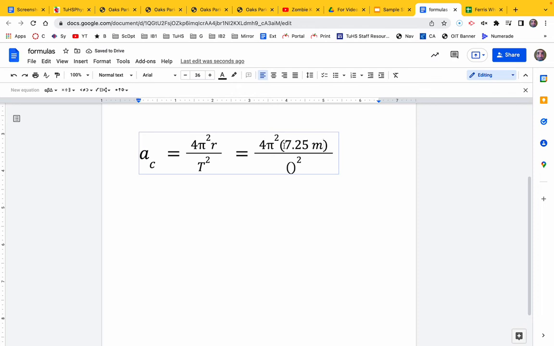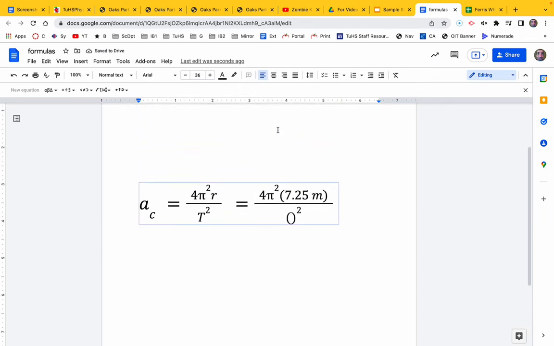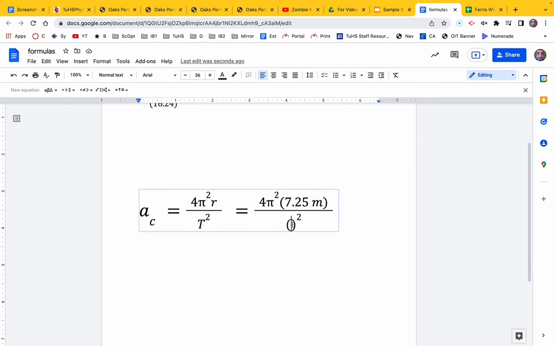And our period that we got was 16.24 seconds, which is a little overkill to have hundredths of a place. If I do that calculation, I get roughly 1.09 meters per second squared.